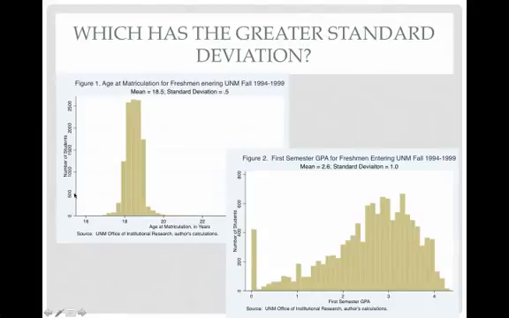You can see here, this is number of students and this is the age, that most of the students are clustered right around 18. They've just graduated from high school and they're coming to college. And then we've got some very precocious people here. And then we've got some older students as well. So you can see that the standard deviation is 0.5.